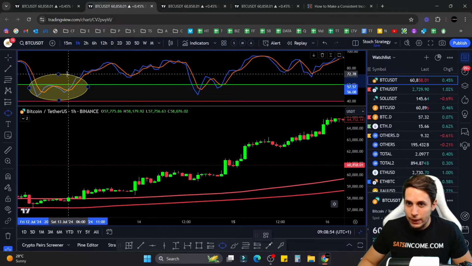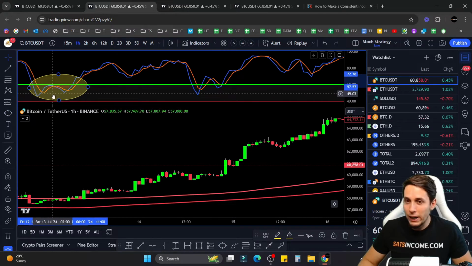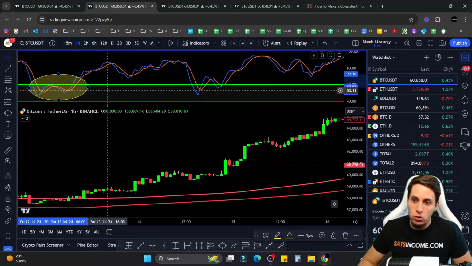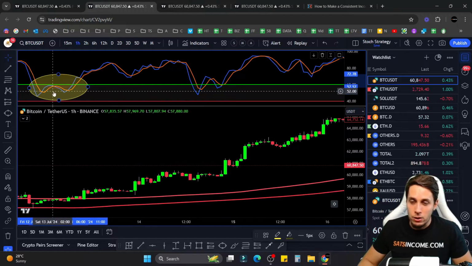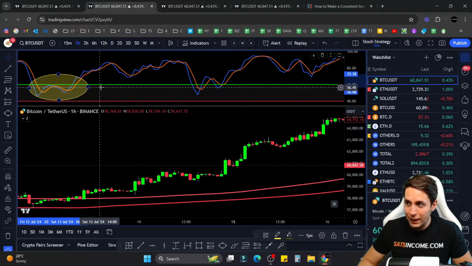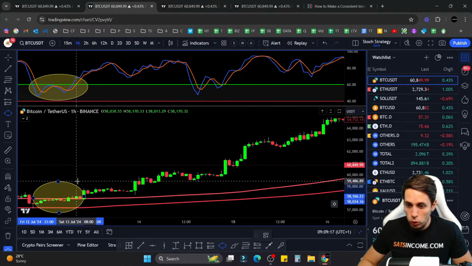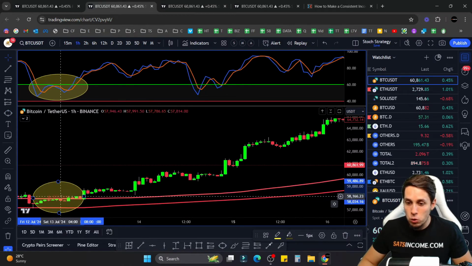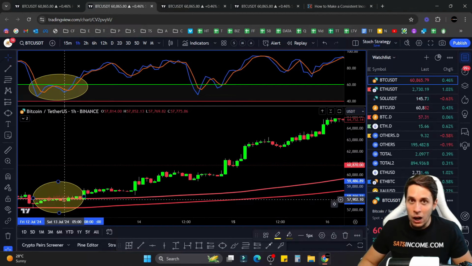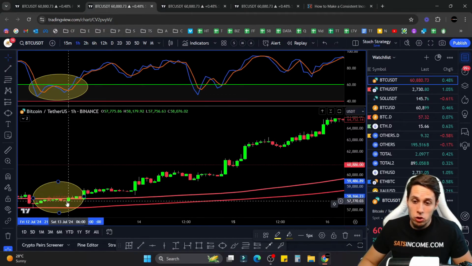During this specific time, the stochastic was where, guys? In which zone? In the bull control zone, in the neutral zone? Where? The stochastic was between the 40 and the 60 level, which is the neutral zone. Now look at what price was doing during this same time. Price was just going sideways. Why? Well, because no one is really in control of the market. There is a balance between the buyers and the sellers, so price is just going sideways.